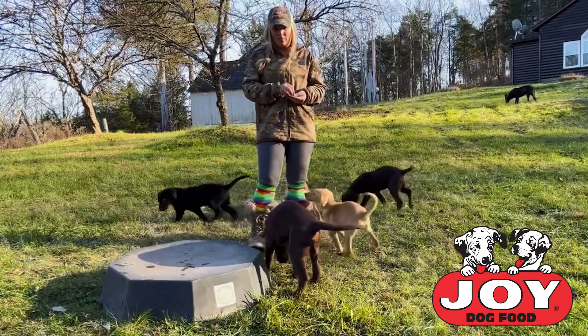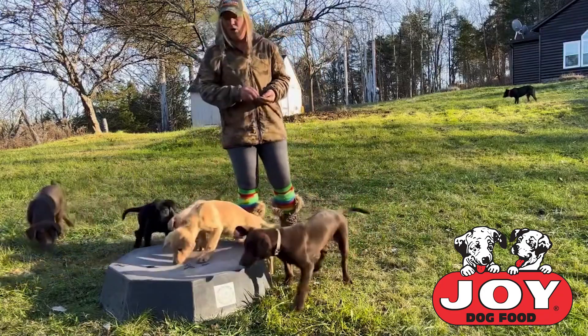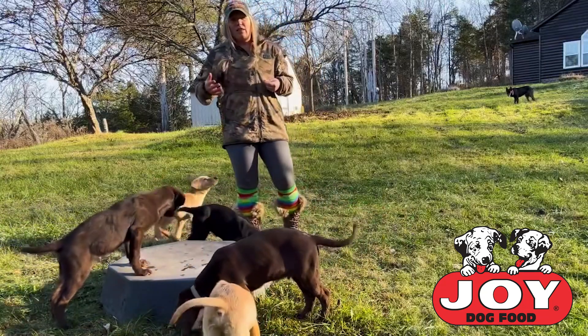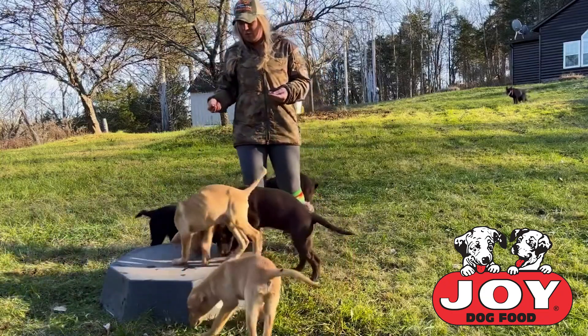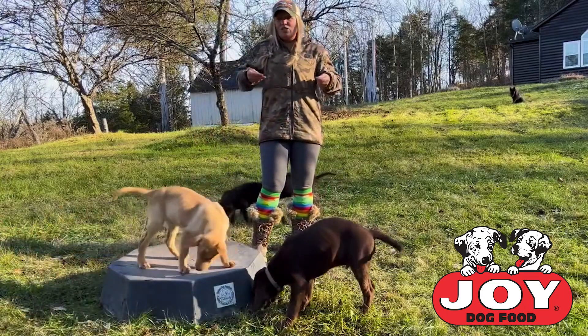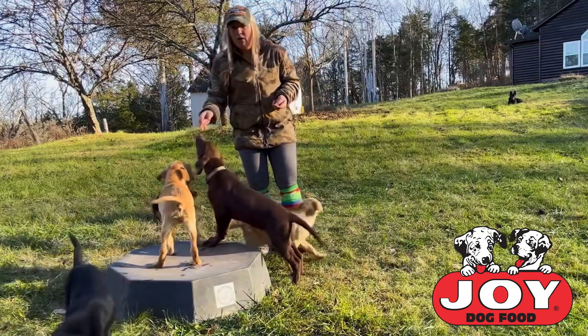It's a real nice way to go about raising a puppy so that here in a couple months, when we need to start getting into the meat of their retriever training and build that retriever foundation, they have a solid obedience and socializing foundation to build upon. And that's what we need for everything — it doesn't matter if these puppies were going to go into service dog work, detection work, anything like that. This foundation right here is super solid and will help them to be able to build on that for later years. Being able to explore and going out and seeing the world — that's what we need from all of them.